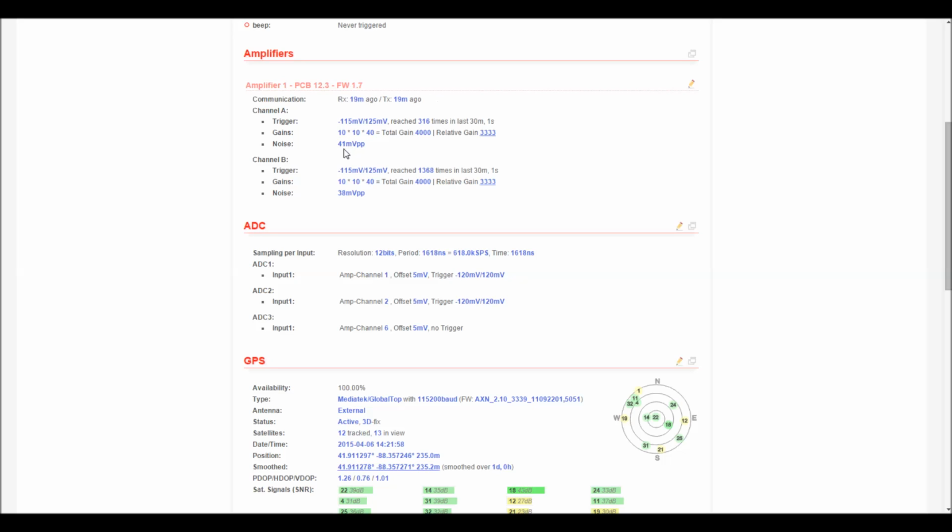The noise value indicates the noise level, which is present when there's no lightning signal being detected. So in general, your noise level needs to be well below your trigger value in order to avoid false triggering. And here we're running at 38 millivolts, 39, 40. It bumps around a bit depending on electrical conditions in the house here, what appliances are running and so forth.